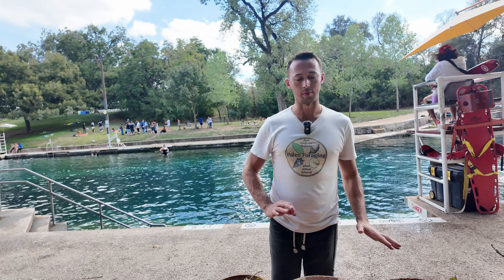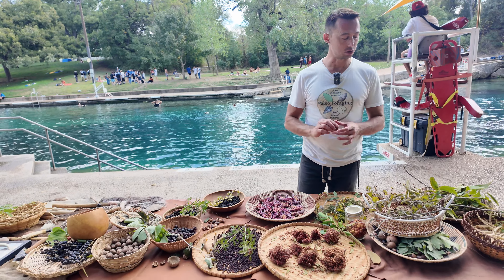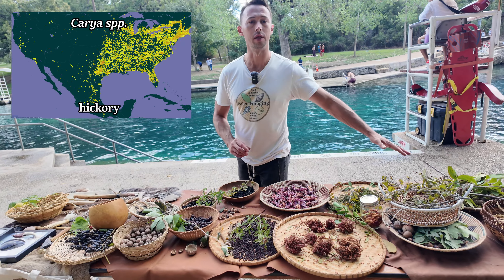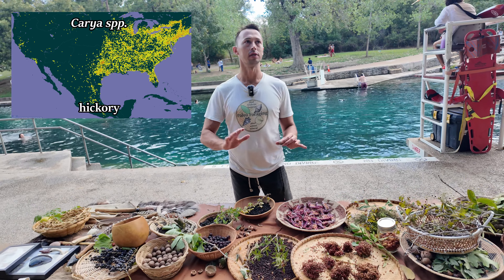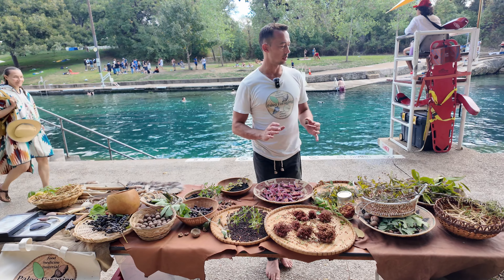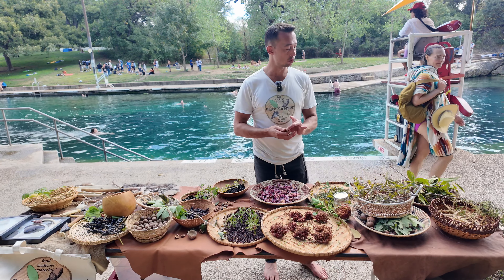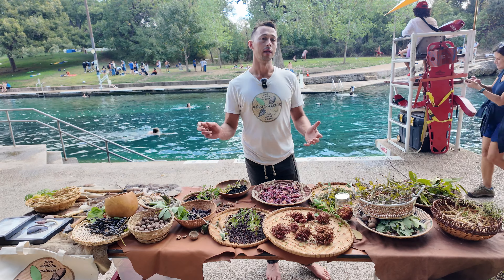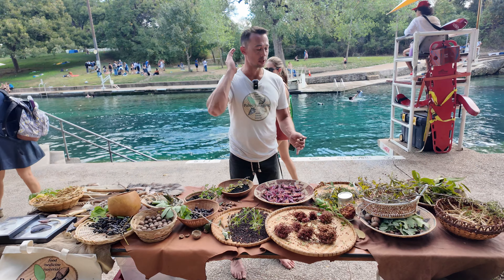Maybe one of the most useful wild foods because of their high concentration of fats. A lot of wild edibles don't have a lot of fats, but pecans have a huge amount. Pecans and other things in the Hickory genus — which is Carya, this is Carya illinoinensis — are highly valued by natives in the southeast because of their fats and protein. One way the Haudenosaunee would use hickories is to grind them up, boil them, and then skim the oil that rises to the top.